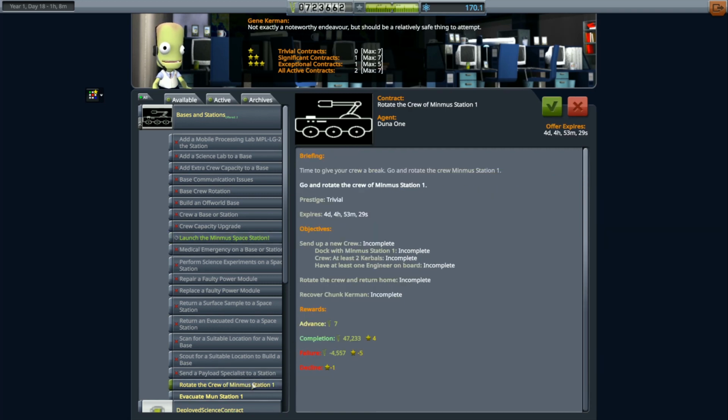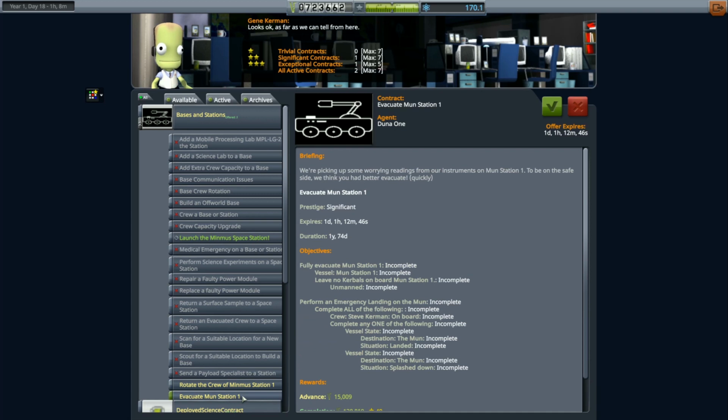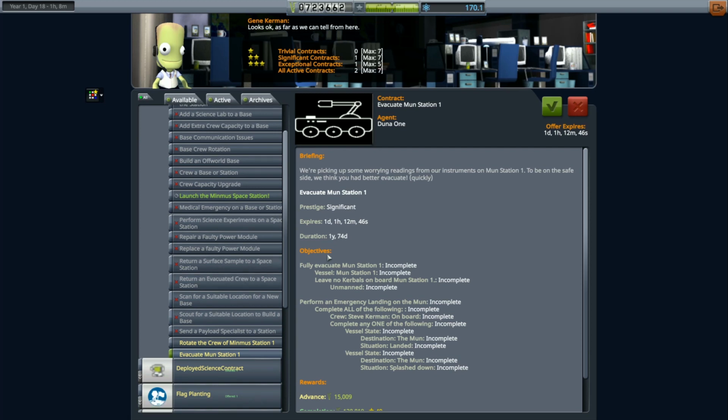Rotate crew of Minmus 1. Well, they're not even out there, so evacuate the moon station. Okay, well that's kind of interesting, huh? So what do we have? We only have one person out there, Steve, if I'm remembering correctly.